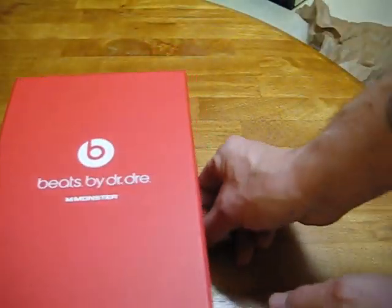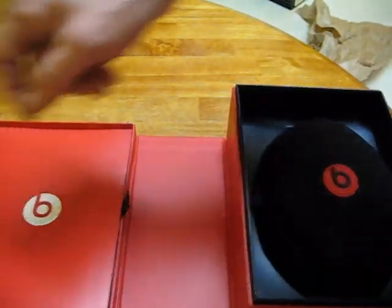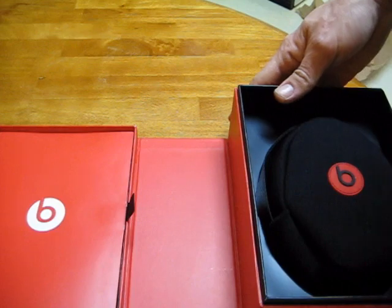So we've got a little tab here on the side. You simply pull the tab and open them up. They do look nice. This is really official packaging.